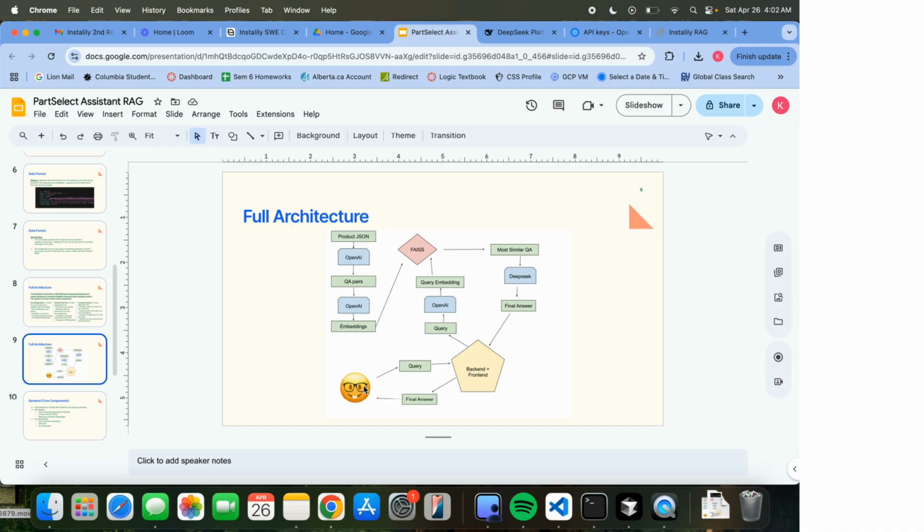So when the user prompts a query into the RAG agent, it sends the query into OpenAI, which converts it into a query embedding, and then that's fed into FAISS, and that's used to search for the QA pair embeddings that are the most relevant. These relevant QA pair embeddings are then seen as context, and that context is sent into DeepSeek along with the query, and DeepSeek creates the final answer using this context and the question from the user itself. This final answer is sent back to the front end and returned to the user. The user will repeat the cycle, and this cycle up here will repeat. So everything up here only happened once.